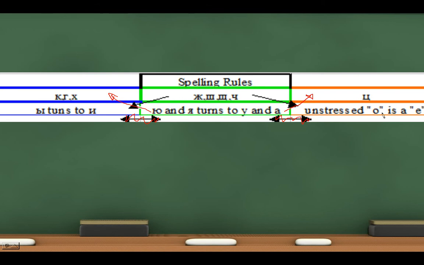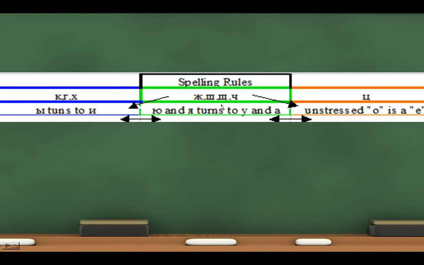And also, these rules here apply to the green letters. So if I were going to circle all of the rules that apply to g, k, and h, I would circle these two rules. Well, that's a bad circle. So in fact, an E turns to E, and a U and a Ya turn to an U and an A after these letters as well.